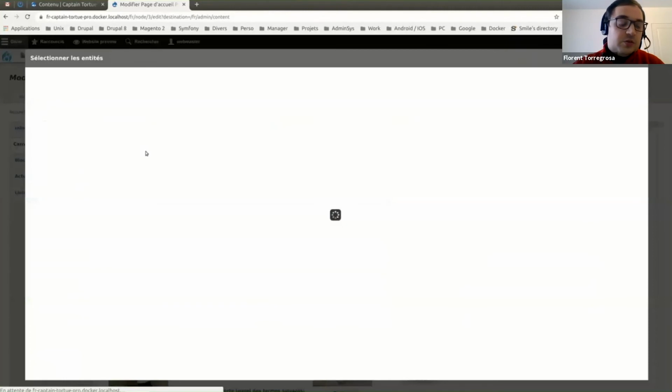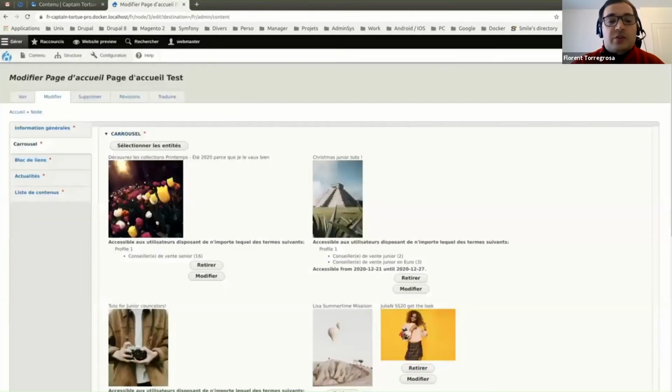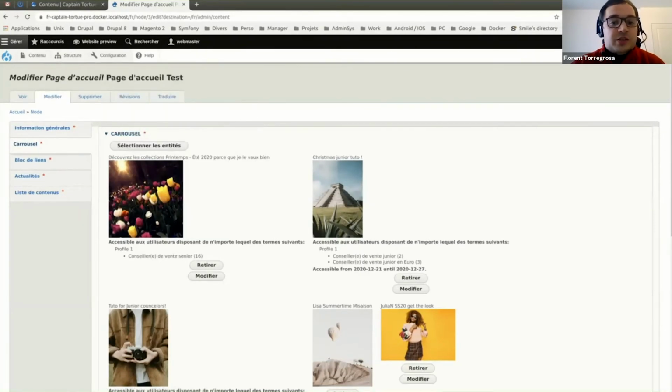Yes, so here in an entity browser view, you have to see the selected content in which segmentation, which visibility condition they had been configured. And yes, the next step will be to be able to have an exposed filter to filter your views results on the segmentation you want, and also on the condition you want, because if you have too many contents, it can be hard to reach the content you want to select when editing your content.